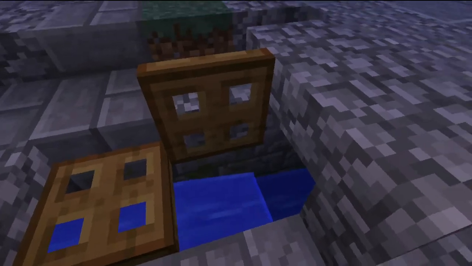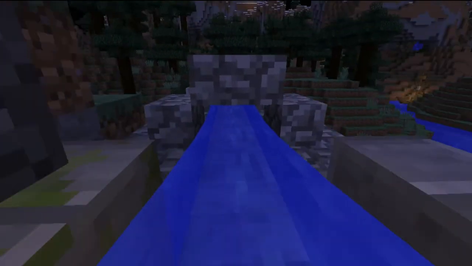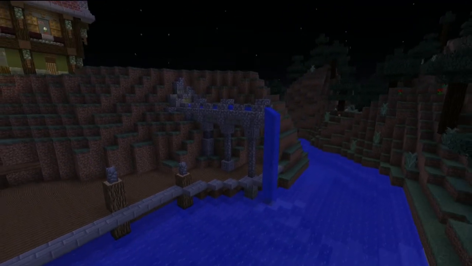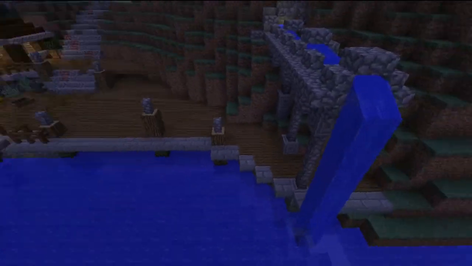Not sure if it's going to be there, but you're able to go into it actually. You can go all the way to the water here, and it will lead out to this, I don't know, aqueduct. Is it an aqueduct? I don't know, but it's leading the spill water into the river again.